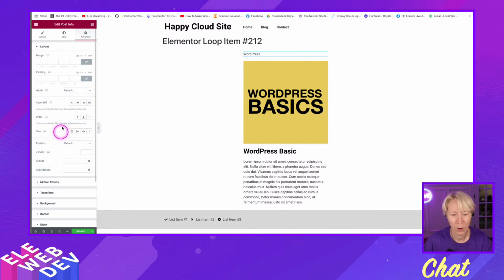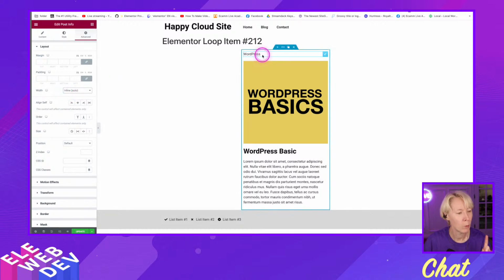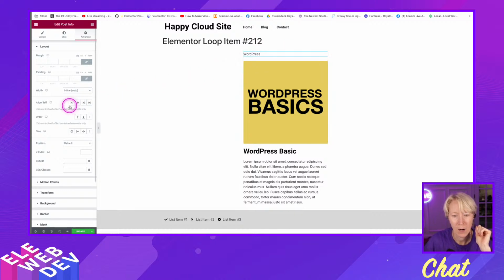And we first of all want to make the width inline. Okay. In normal circumstances previously to this, when we clicked inline, immediately you would see the blue box squeeze around just the width of the word. That's not working. And why it's not working is because you have to click on one of, it doesn't matter which one you click on, you need to click on one of these align to selves.